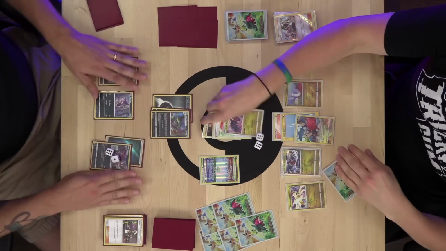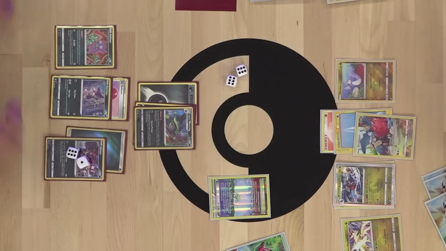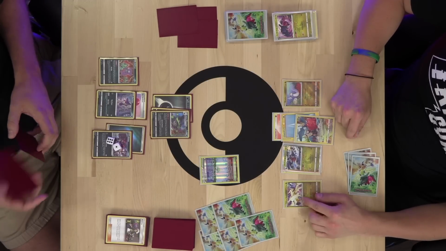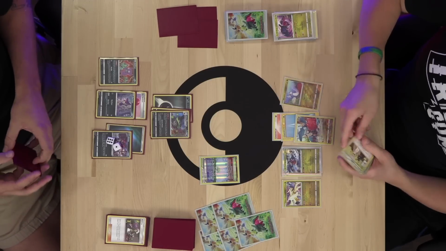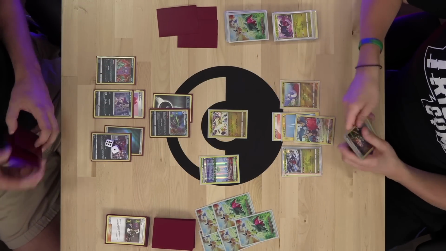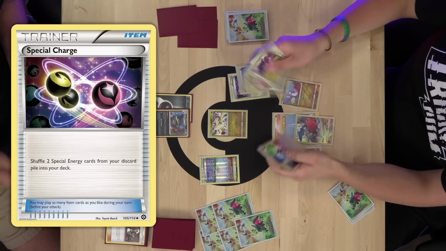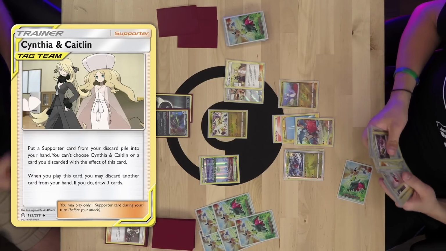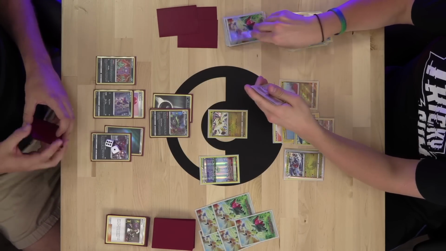Stay in there. Guzma there. Yeah. Air Balloon to Purloin, severe poison, and it gets knocked out between turns. Doesn't proc Raihan. Or a Dreadnaw. It's either the Garchomp or the Necrozma. What's one of the two? So I could special charge, and then Cynthia and Caitlin to dig for it. That does not help. Special charge. Counter. And blend. Back in the deck. Cynthia and Caitlin. Raihan. Mm-hmm. Draw three. A one, a two, a three.